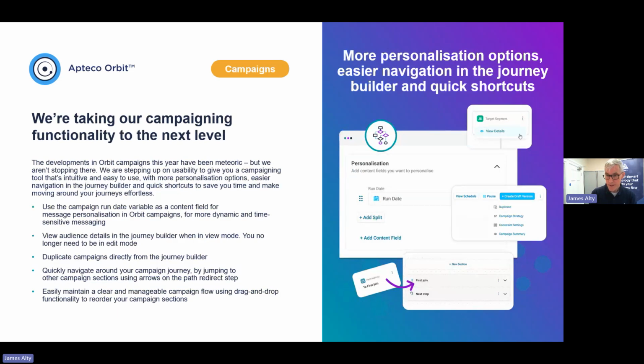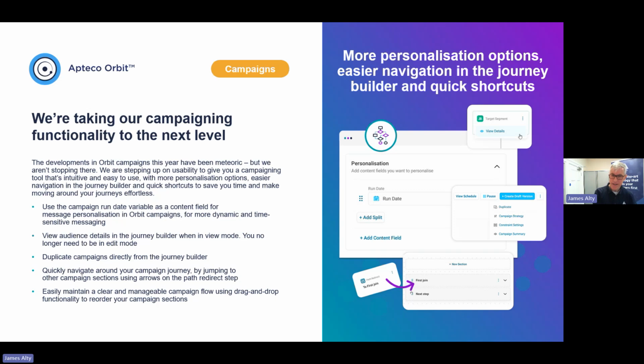We're also always moving campaigning forward, making it easier to use, making it more natural to navigate. So, for example, whether it's something as simple as duplicating a campaign or reordering the sections, you can do that in Orbit campaign. And we are now getting close to the rounded multi-channel, multi-user, multi-wave, multi-branching platform that we designed from the outset. Work we're doing now, as you'll see when we show the roadmap later on, includes bringing folders into the campaign area so that you can organize your campaigns. If you start building up a big collection, then the standard presentation of the most recent campaigns sorted isn't sufficient.